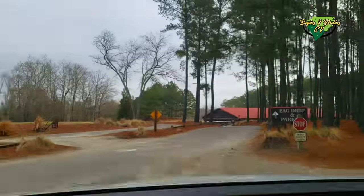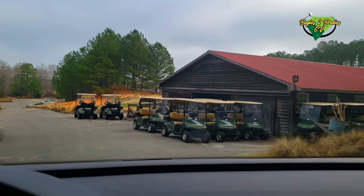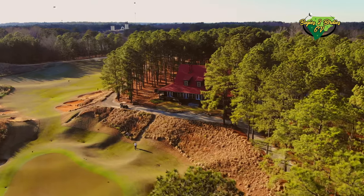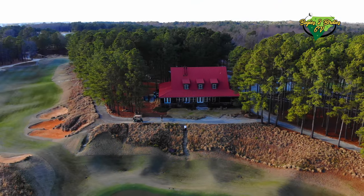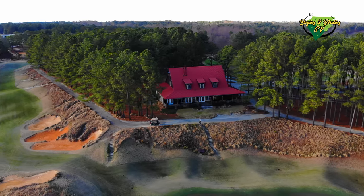Inside the clubhouse it's decorated perfectly and the food is okay - pre-packaged sandwiches, a good selection of drinks and beers, something to get you quickly out to number 10. They also have these player cards - a gold and a platinum card. Each one offers you at least one round free and then discounted rates throughout the year, plus discounts on merchandise and stuff in the pro shop.